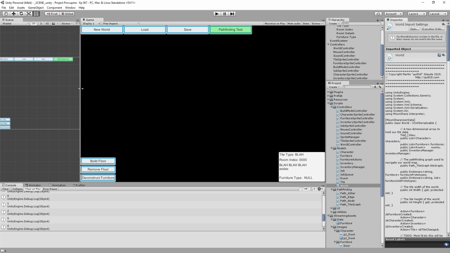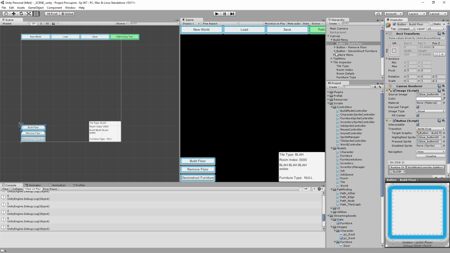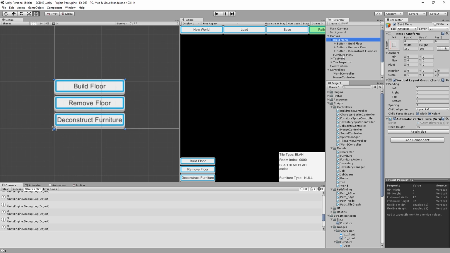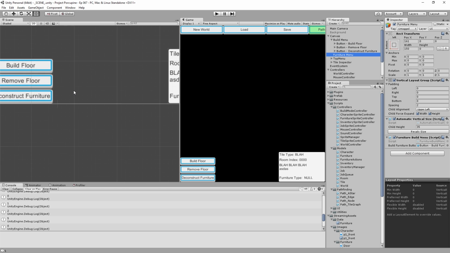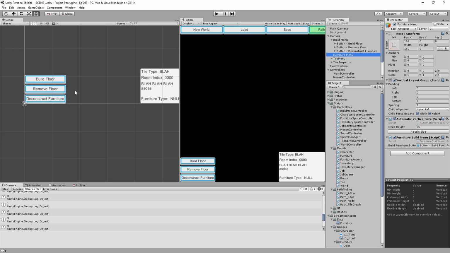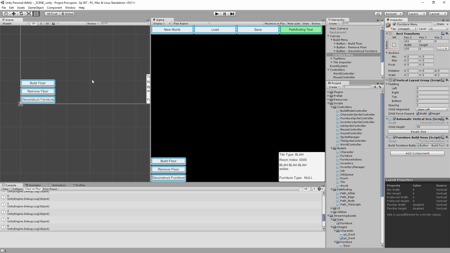So let's go and figure out how we want to do that. We're going to go over here, click on build floor, and go into our user interface. In our user interface, we have our build menu, and then we have the furniture menu, which you can't quite see right now because it's empty and it builds itself programmatically. But to the right of that, over here, we could have our character pane. So I think that's going to be okay. I think I like that.